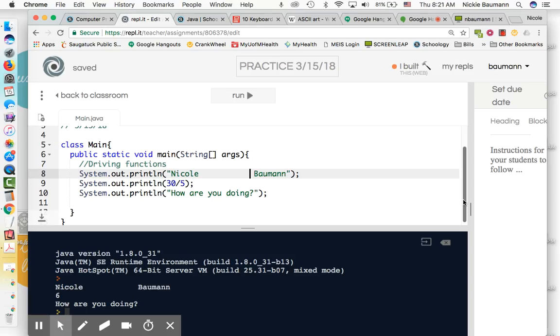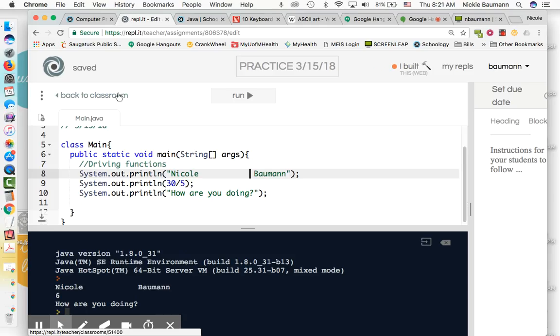I mean, we need to print something out or have some kind of output in order to know our program's running. So you don't need to hand this in. This was just practice, but I just wanted to have you guys go through that again. So if you feel comfortable doing that, we're going to do one more practice before we do the assignments, okay?